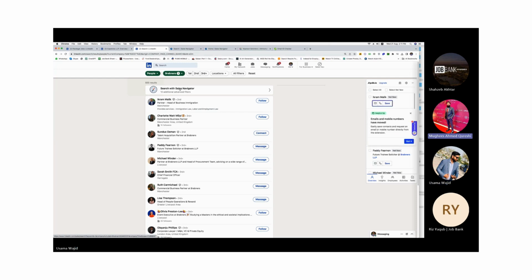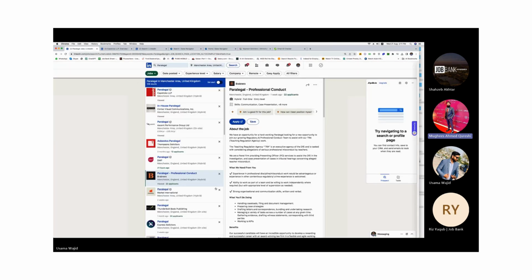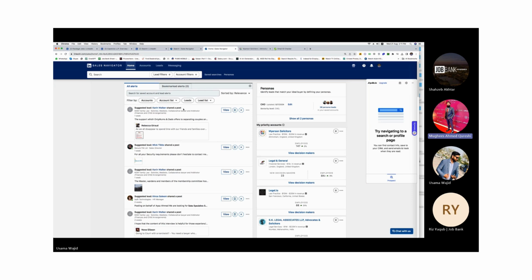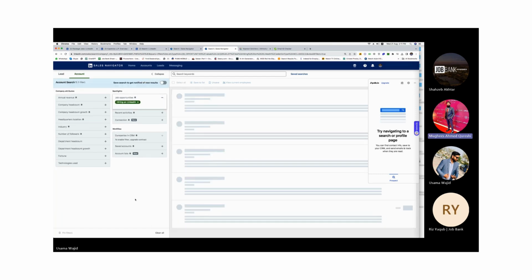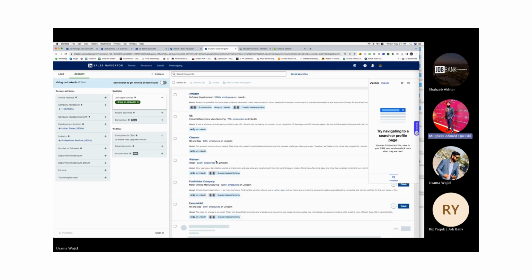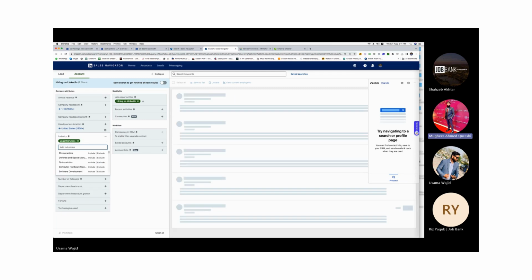I want to add something over here. Searching the actively hiring companies on LinkedIn or the Sales Navigator: obviously, just go to your Sales Navigator. Once you're searching for the accounts over there, with the same filters, can you see, Usama, the job opportunity filter? You can simply click on hiring on LinkedIn, and you can go with all the other filters, like the legal filter with the headcount of 200. So you can check all the companies over there that are actively hiring on LinkedIn, and you can do it with the Sales Navigator in one go.